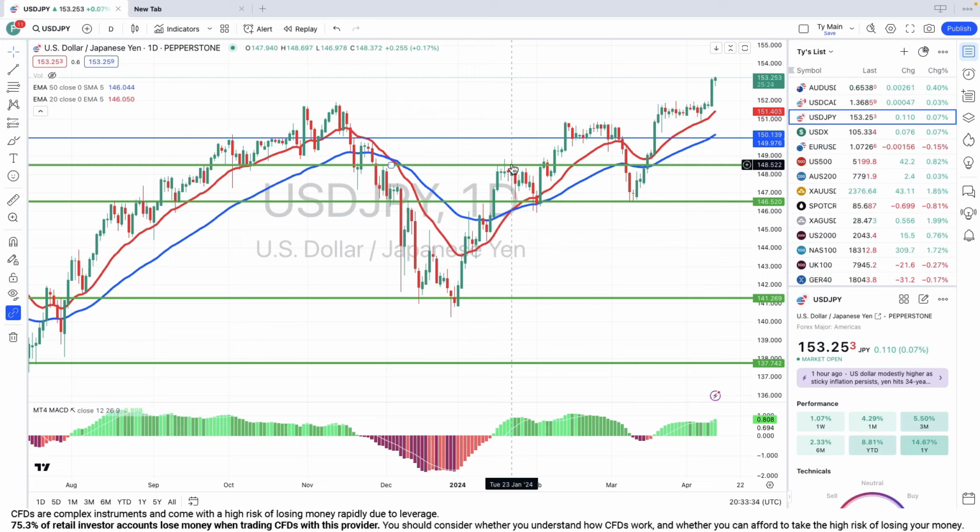It could certainly keep going, but because the target has been hit, I would wait for it to either push up and come back and retest a bit of a zone and get some consolidation around that 153, or pull back to a reasonable level at around that 152, which is the top end of where this resistance was, and let the 20 moving average catch up. If it pulls back all the way to the 152, that would be a really good setup, especially once we get that sequence of higher highs and higher lows. We would be looking for a really good setup off that to bounce up. And now we know we've got a predetermined level to aim for, which is around that 153, and that could provide some really good trading.